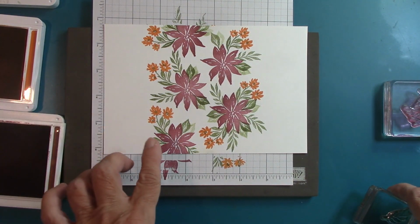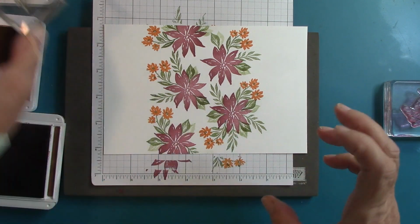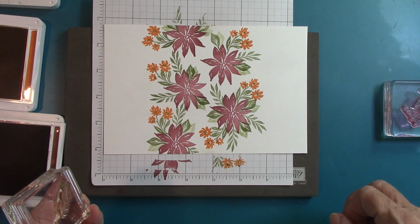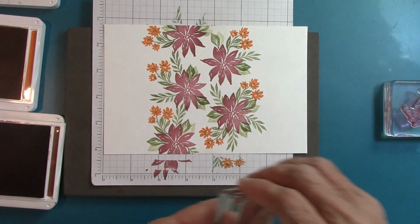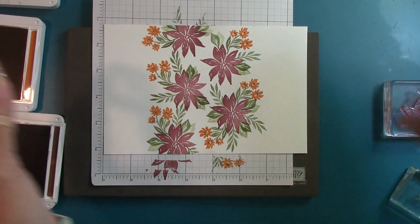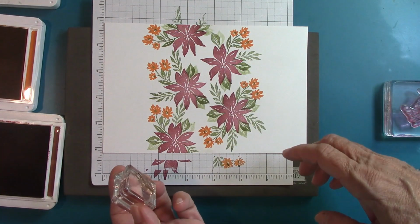So let me see. Here and here. I think I want a long one right there. Yep. And I think I'm good with that. You know, every single one you do will be different.